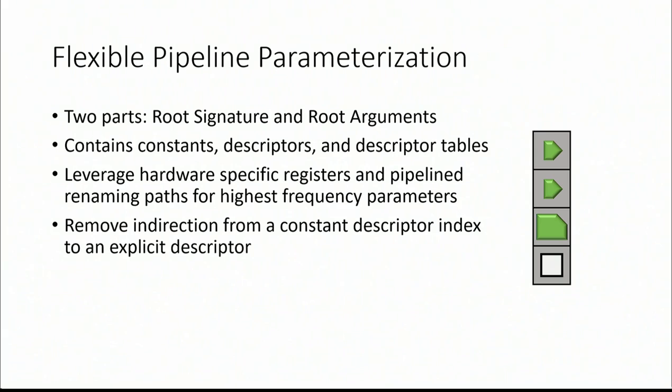We've abstracted parameterization a bit so you can specify constants and pointers, effectively descriptors, that you want to change literally from one draw to the next, really high frequency. And the abstraction allows the driver and the hardware to use specialized fast paths like registers and other fast renaming mechanisms to pass those parameters to the pipeline. You can really think of this flexible pipeline parameterization as a function call for the shader pipe. You have a list of arguments that are integers, floats, pointers, and those get passed to the whole shader pipe.